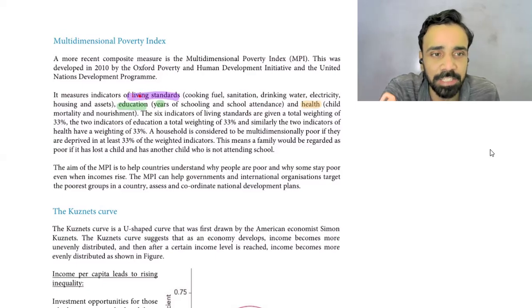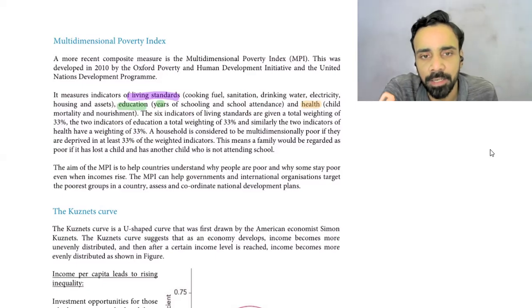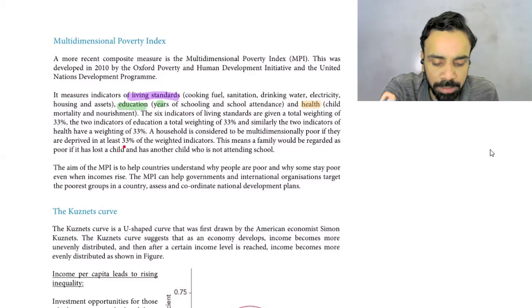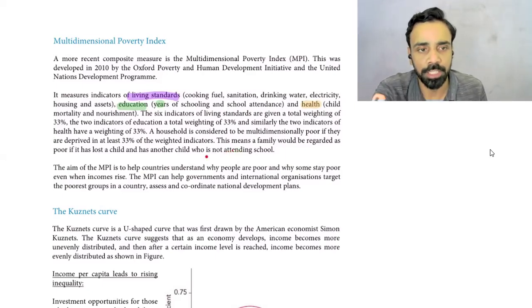detail. So basically, not only that you identify कि living standards में कौन से 6 indicators हैं, education में और healthcare में कौन से दो indicators हैं, we also want to talk about the percentage that are given to them. Okay. And obviously, if there's malnutrition and they're not provided better stuff, so clearly जो है आपके numbers जो होंगे वो कम होंगे. Kids who are not attending school, these numbers will be on the lesser side. So clearly आपके numbers जो होंगे वो अच्छे नहीं होंगे.